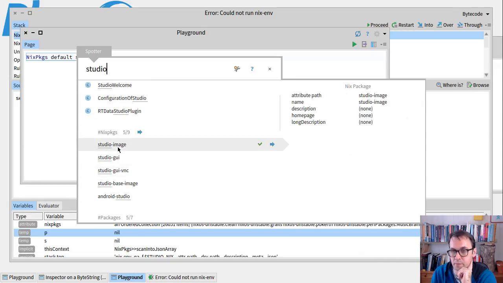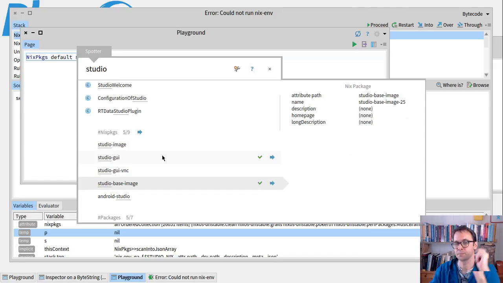Yes. So these packages, the studio ones, should only be visible in our own nixpkgs collection, and maybe we're not hooking the wrapdigit package up in a way that makes it visible.